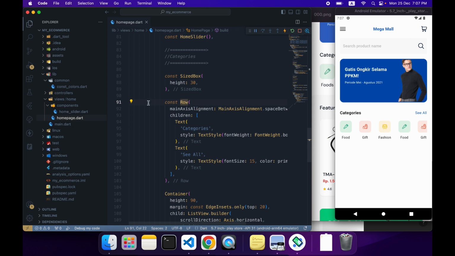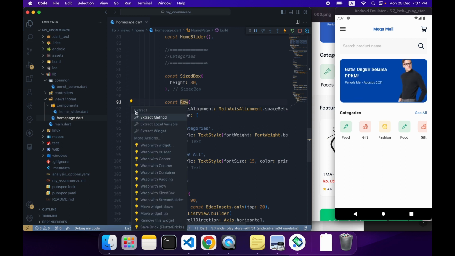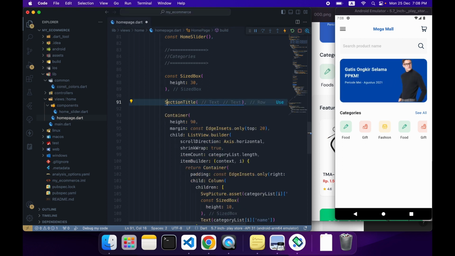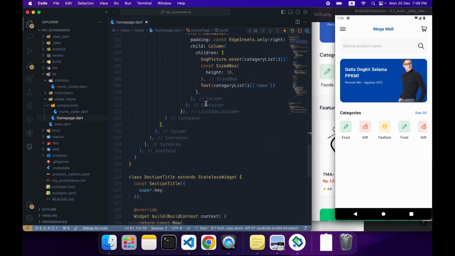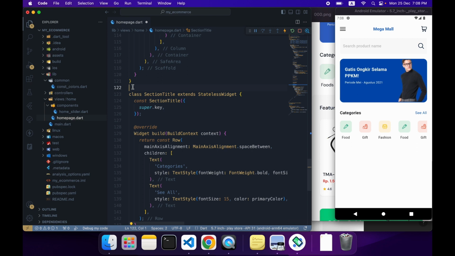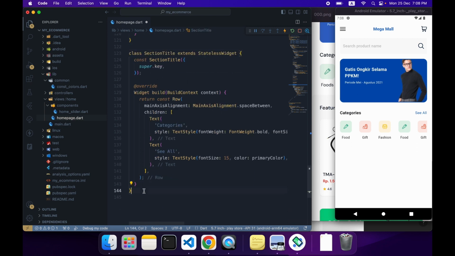So click on the row and then click on this icon, extract widget, give it a name. I will call it section title. You can call it anything you like. Section title. And this is the widget that is created. Let us cut it.